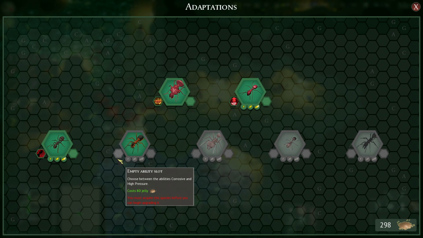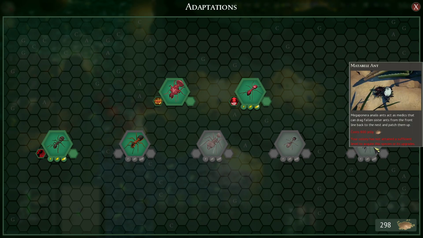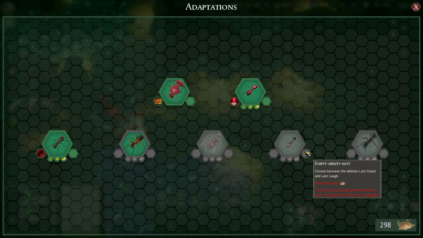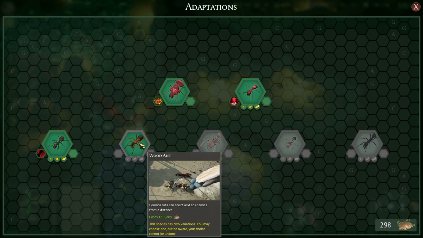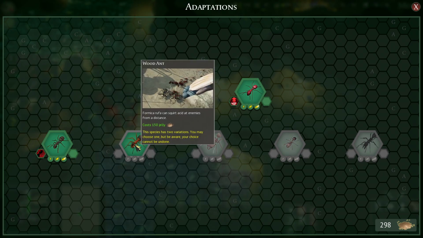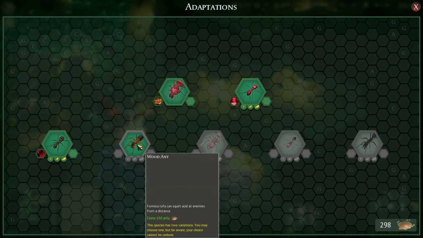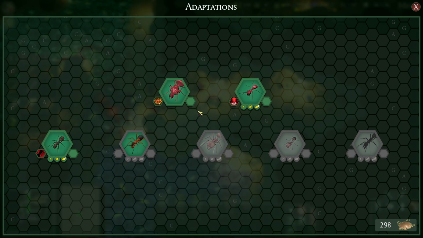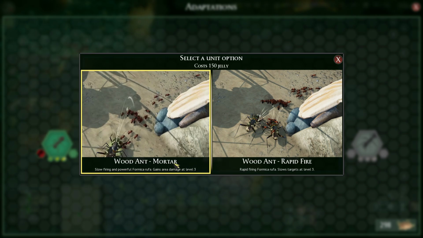We can choose between corrosive, high pressure. What else can we get? Fire ant. I want fire ants. Formica Rufa can squirt acid at enemies from a distance. Do I want all these? I don't know. Oh, I have to choose.